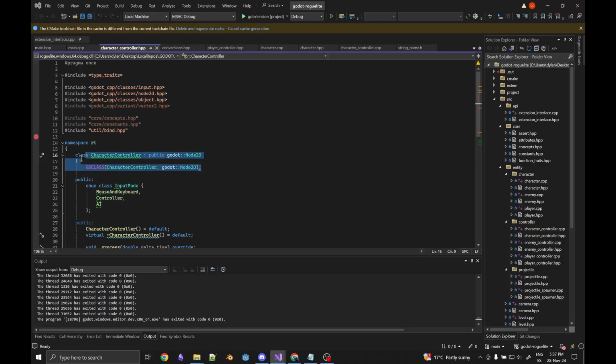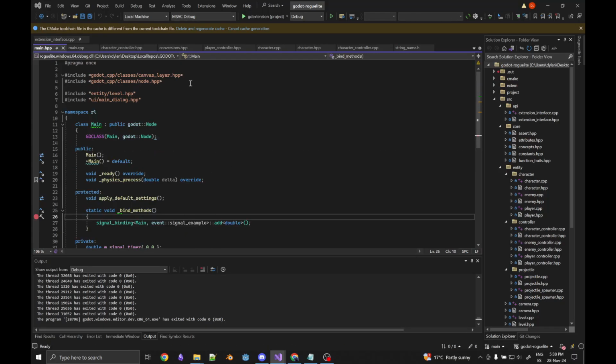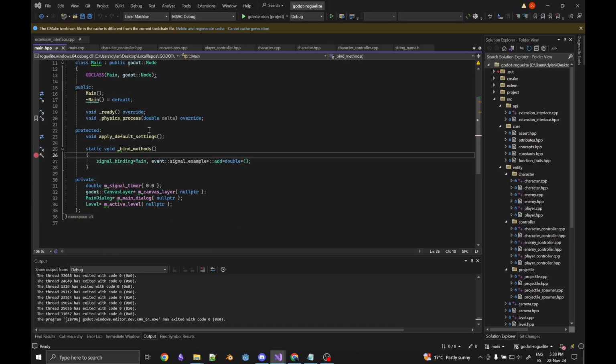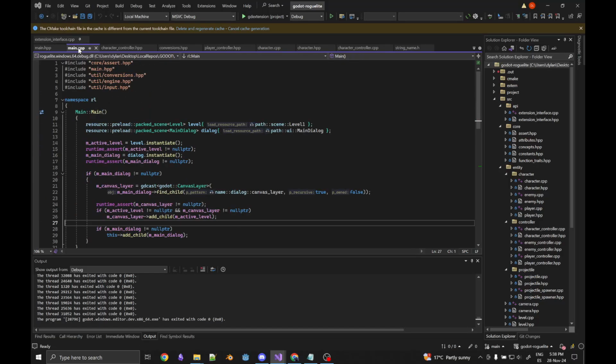Like the one you see in here, this character controller inherits from Node2D. The godot-roguelite project also has a bunch of framework code already written, so you can do some very interesting stuff like signal bindings. And if we check the main class, we also have a way to create preloaded packed scenes.